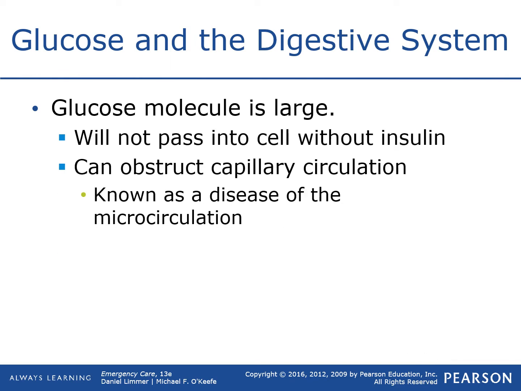So the glucose molecule in the bloodstream is very large. That poses two different issues. First is that it won't get into the cells without something to aid it going in. It's just too large to diffuse into the cell on its own. And if it can't get in, the cell can't use it. So we need something to help let the glucose molecule get into the cell.